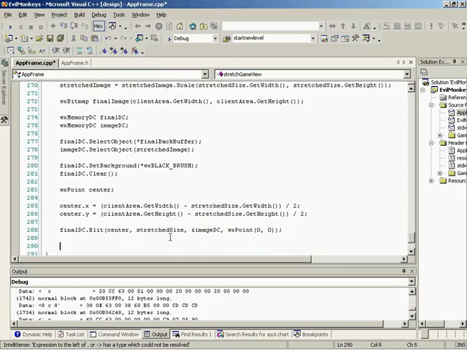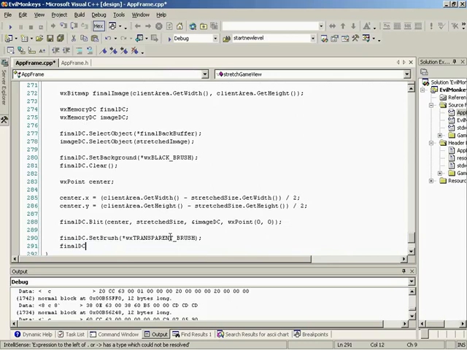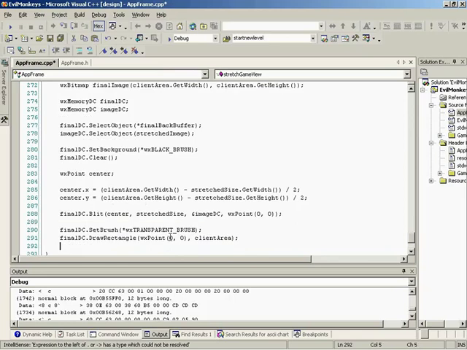Okay, so finally what we're going to do is draw a black border around it. So no worries here, just set the brush. We're going to set the brush to transparent because we simply want an outline. We don't want anything on the inside. So if we just set the brush to transparent, everything will be good. So we set this to WX transparent brush. And then we just draw a rectangle around the entire viewing area. So WX point, starting from the top left, which is 0, 0, and go to the bottom right, which would be stored in client area. Simple enough.